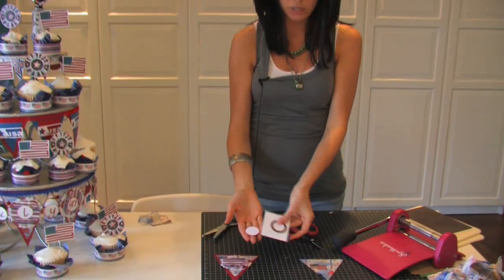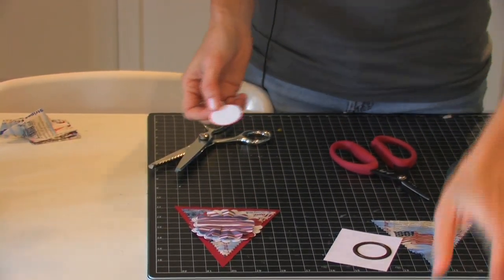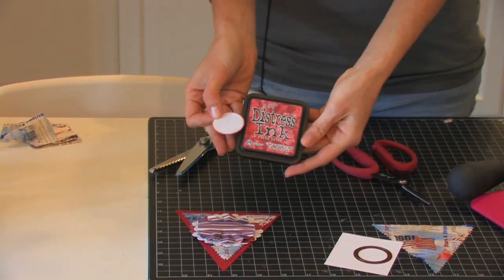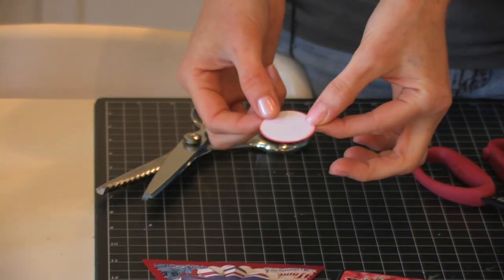It just runs through the machine the exact same way. And just inked the edges with some Fired Brick Distress ink. Just run it right across the edge just to make that pop a little bit.